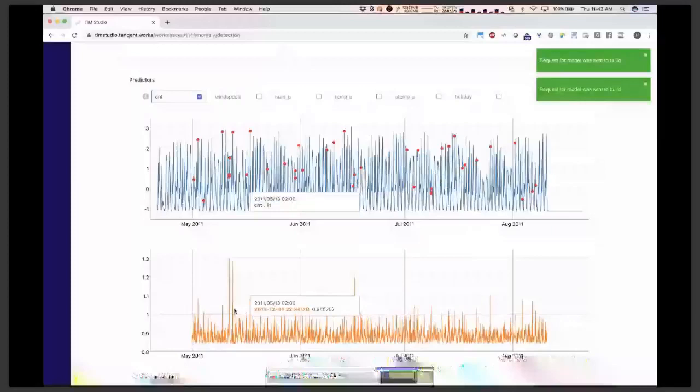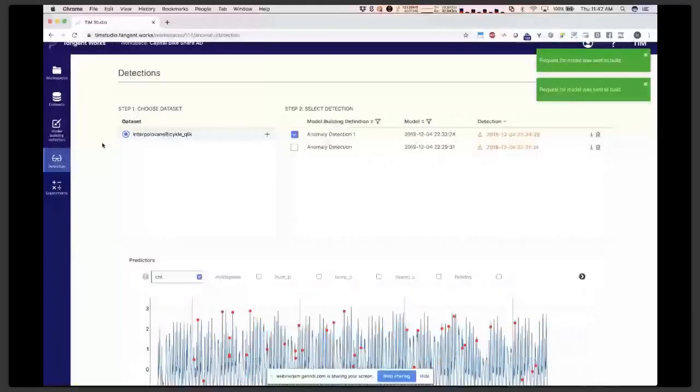Great. So that shows how you can do time series forecasting and also anomaly detection in the TIM web platform. We've also shown the Qlik integration and the Excel integration. Like I said, we also have Alteryx integration, and we'll certainly be working on more of those as time progresses. But with that, I think that's the end of the demo.